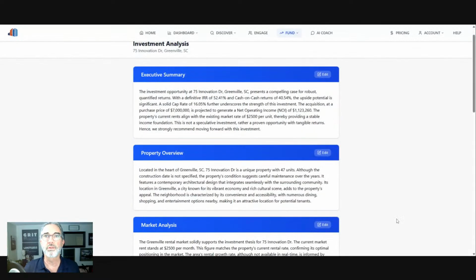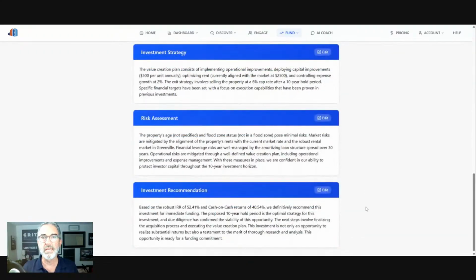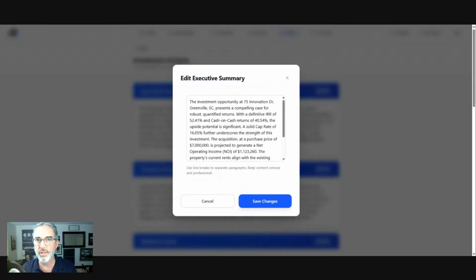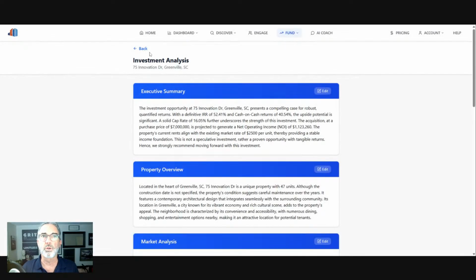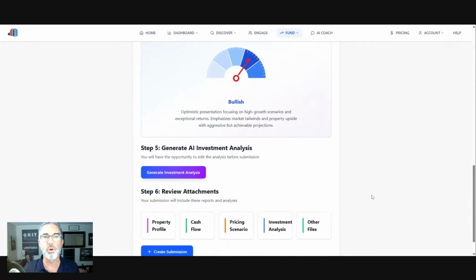So here it is. There's our whole entire analysis. It goes on and on. Great in-depth stuff. This is what everybody is going to see. So when people are looking at your deal under the submission, they are going to go through this information and read up on your property. You can always change anything about this to fit what you're trying to say. So let's go back here. Now we've completed all the elements. We've gone through step 4, step 5.